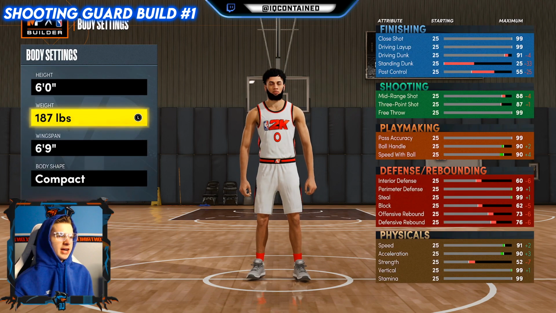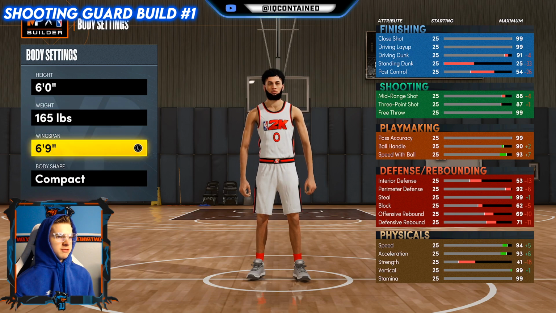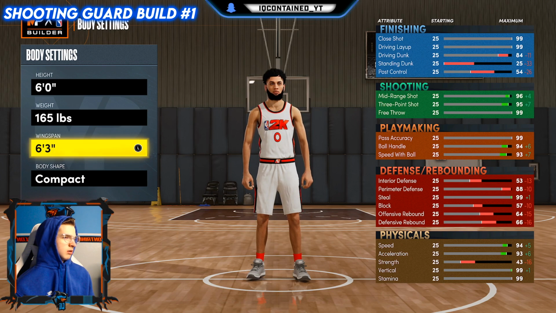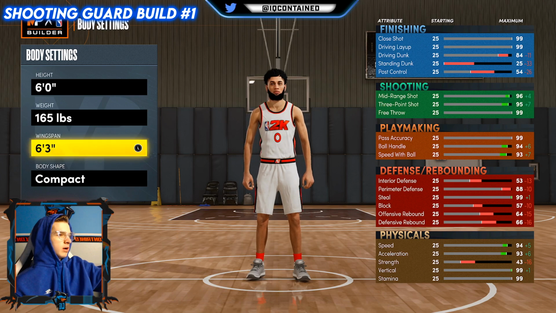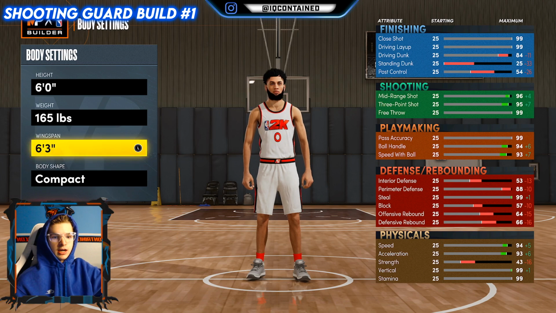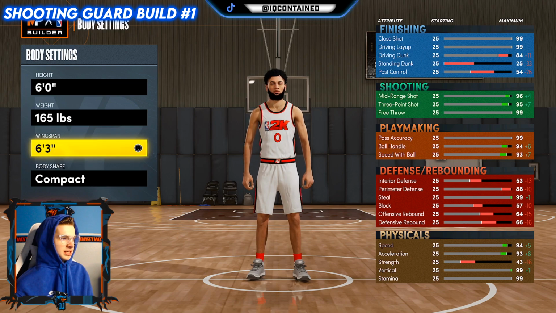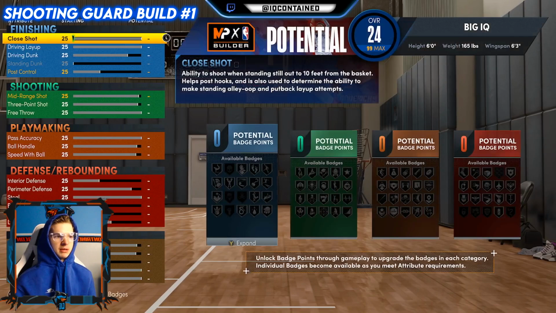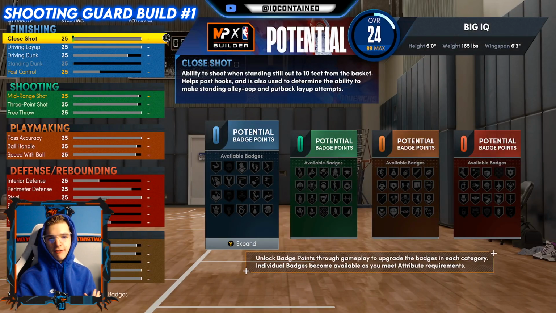6 foot for the height, 165 pounds for the weight, and the wingspan is not the lowest wingspan, but it is at 6'3". Reason being, for the contact dunks. Contact dunks on next gen you unlock at Pro contact dunks, I think it's 84 and 75 verticals. So yeah, this is why you do it on this build. This is not just mainly for shooting and playmaking. This is kind of like all around offense, like anywhere on the court, if that makes sense.